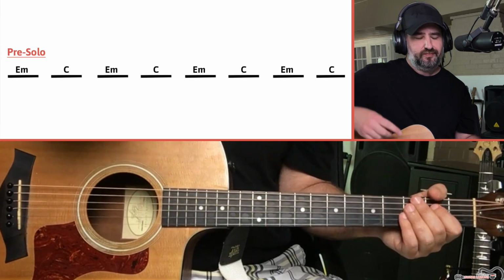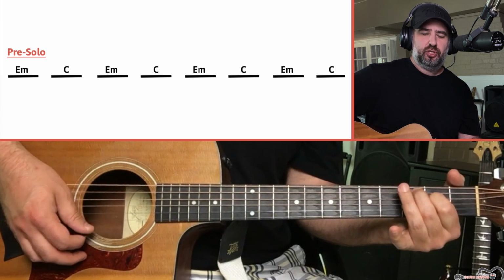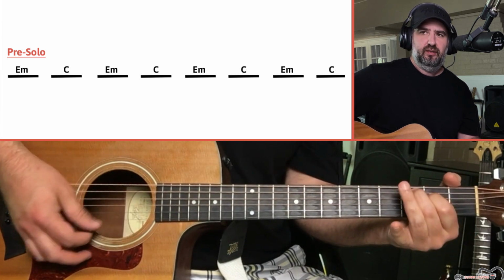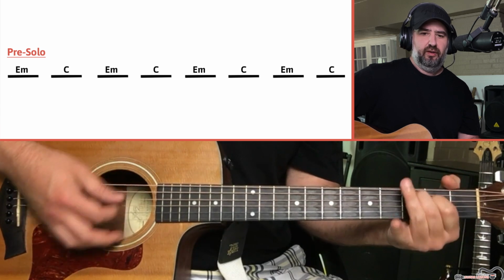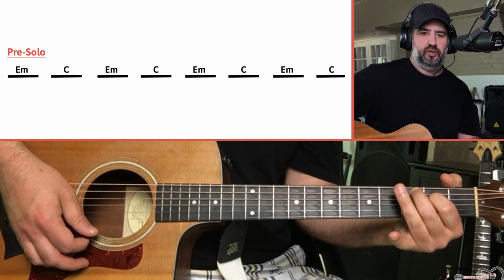So that chord progression is what I would call the main chord progression. And it's pretty much the entire song, right? The intro, the verse, the choruses, they're all just that chord progression played over and over. There are two little deviations before the guitar solo starts, when it's really just the bass. We're just gonna go from the E minor to the C, one bar of E minor, and one bar of C. One, two, three, four, one, two, three, four.